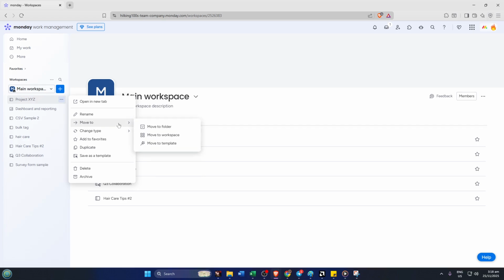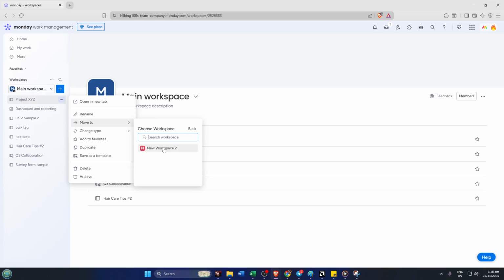If you don't immediately see it, scroll through the list. Sometimes, depending on your permissions or the type of board, the wording could slightly differ, but Move to Workspace will be there for standard boards. Take a moment to make sure you're not clicking Delete or Archive. Those are nearby, and we don't want any accidental lost boards. Go ahead and select the Move to Workspace option.